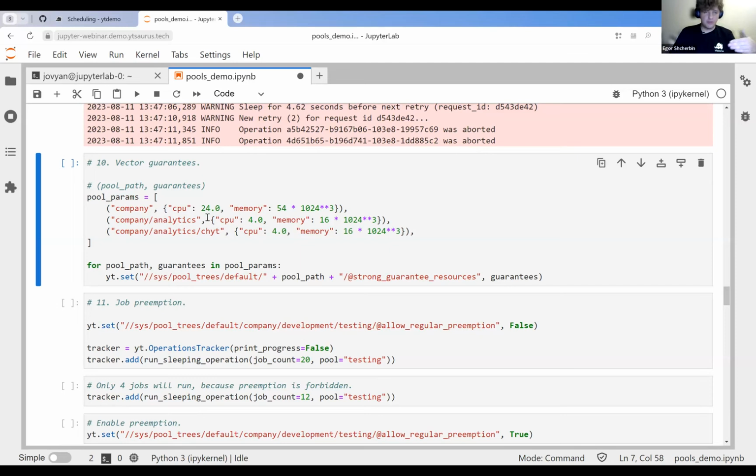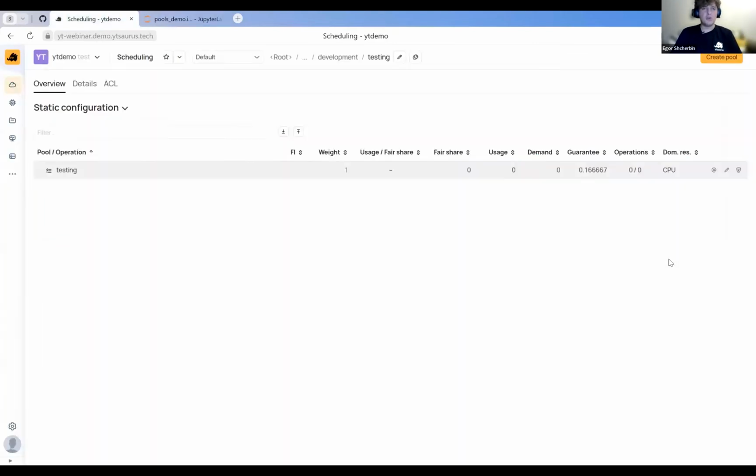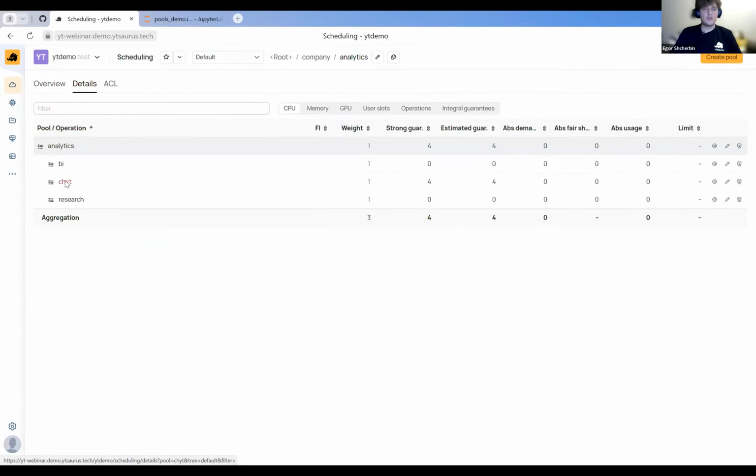This is why I'm assigning these 16 GBs at the top tier through the same strong_guarantee_resources attribute. Let's go to the CHIT pool. Here, we can see it still has the 4 CPU guarantee. When we move to the Memory tab, we'll see it now has the 16 GB guarantee, too.